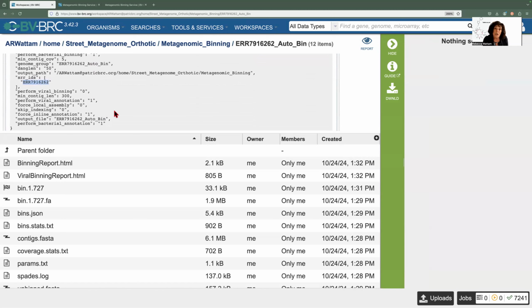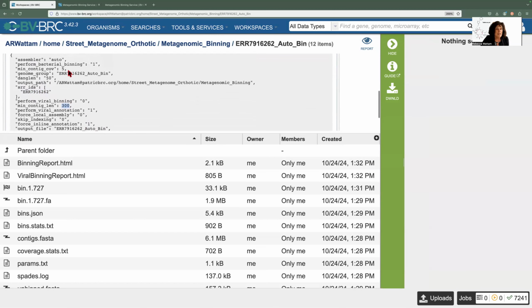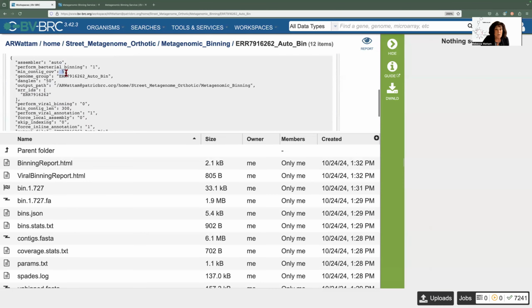And remember, when you're writing your publication, you can figure out exactly what you did here. Also remember that we set a minimum contig length there, okay? We forced that, and we set a minimum contig coverage. And I'm bringing this up because it's going to come into play right now.